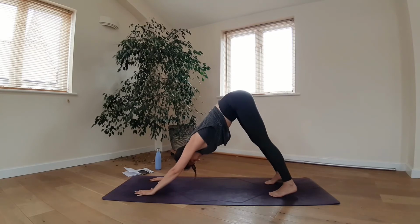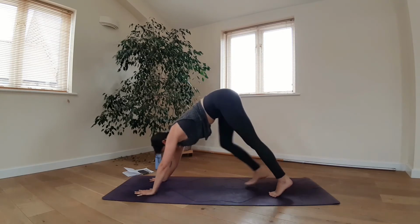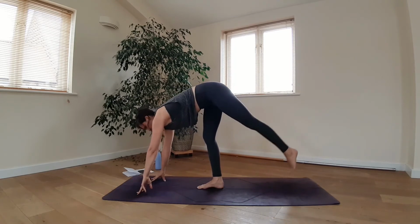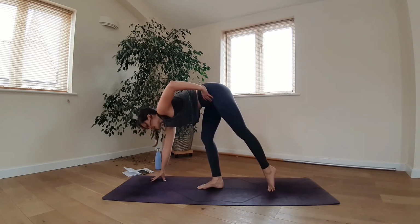Good. From there, we're just going to come into a few more balanced poses. Really trying to see if we can unravel some of those habitual patterns we might have found ourselves in. So step the right foot halfway between the hands and the feet. Good. Come up onto the fingertips. Left hand can come onto the left hip.